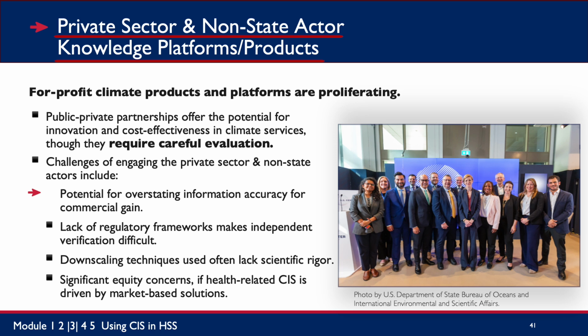Caveats to consider. Be aware that for-profit companies may overstate the accuracy of their climate data for commercial gain. It can be difficult to independently verify their methods, and their downscaling techniques might lack scientific rigor. Importantly, scientific equity concerns arise if the private sector becomes the main driver of CIS for health. Access to essential climate information for health decision-making should not be limited to market-based solutions.